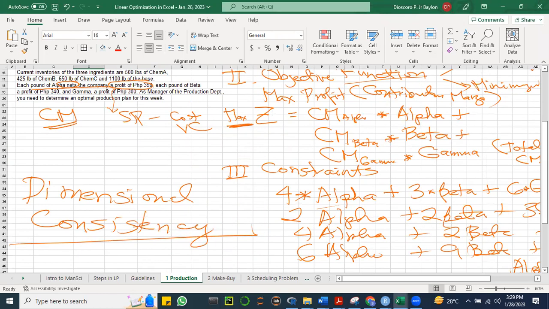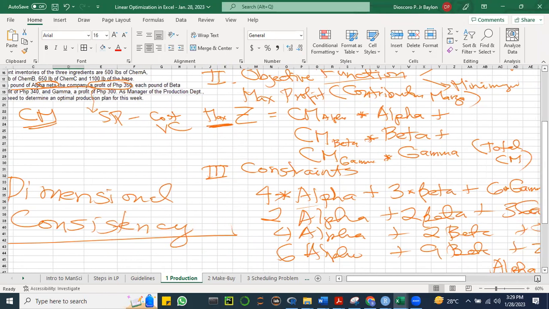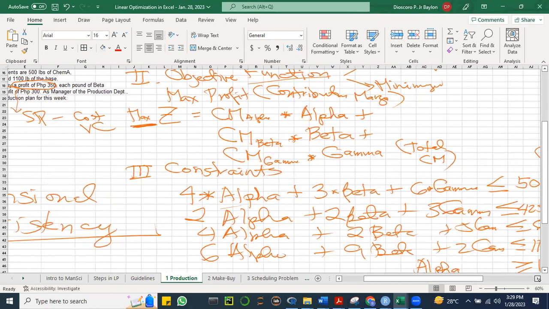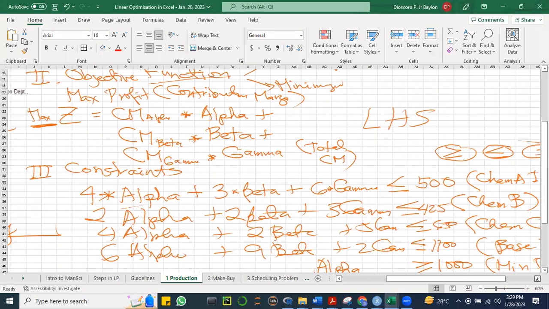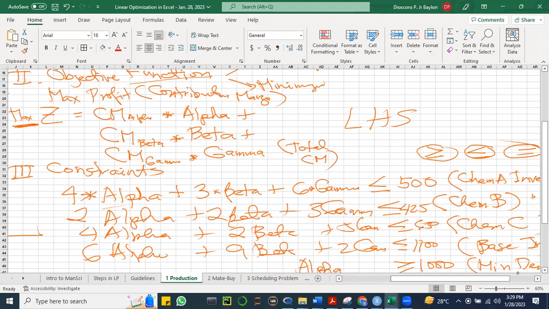If we take a look at the constraint class, there are two parts there. The one to the left of the operator is called your left-hand side, LHS. And the one to the right of the operator is your RHS, right-hand side.